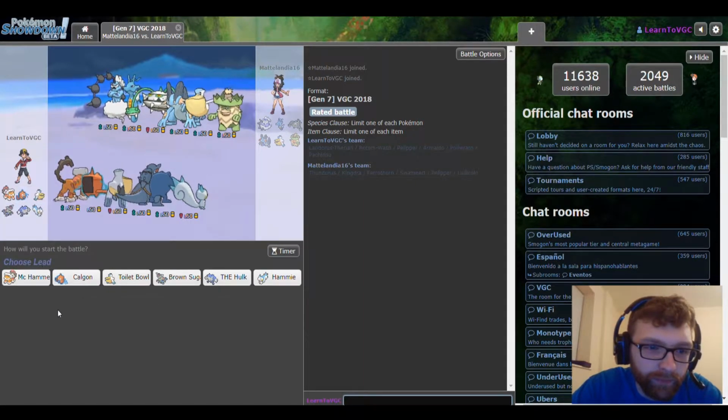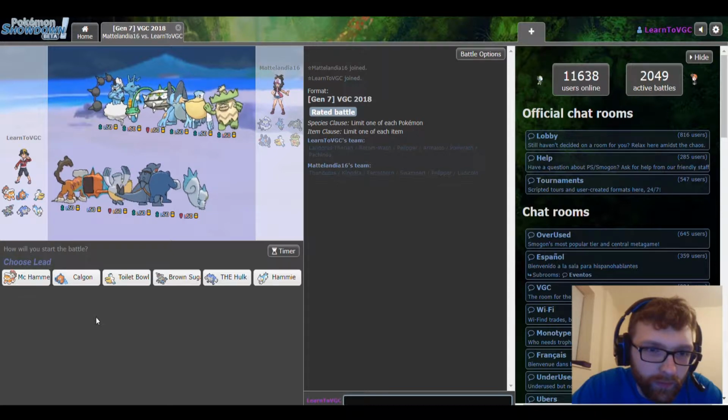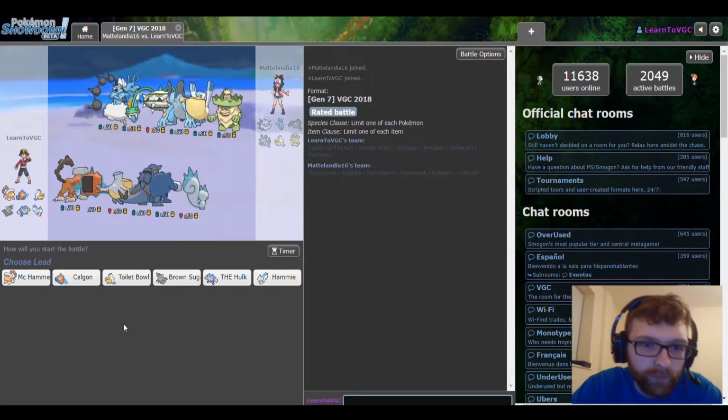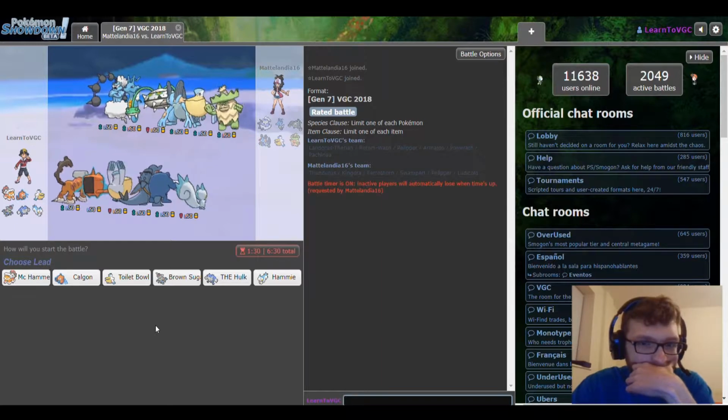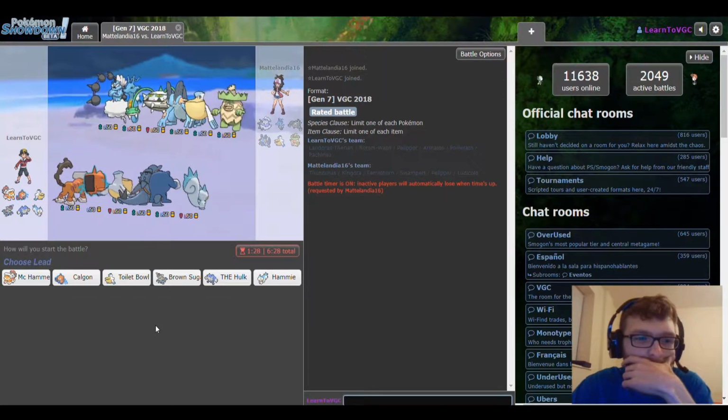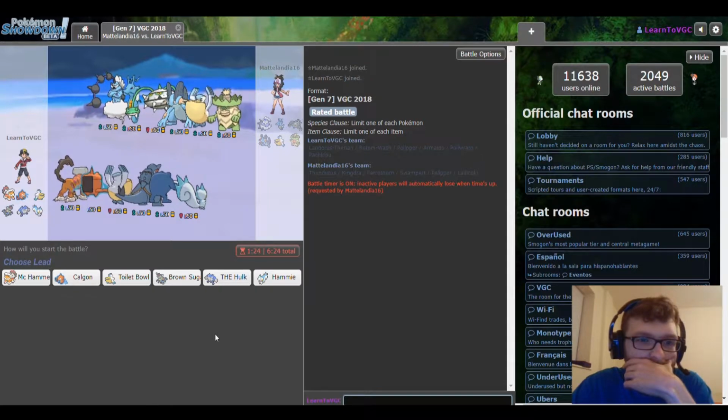However, going to get up the Belly Drum. Should we? I would maybe not bring Pelipper here because he will bring his own Pelipper. I reckon he will. It doesn't really do that much. Well, maybe you can Ludicolo. Yeah, apart from Ludicolo.